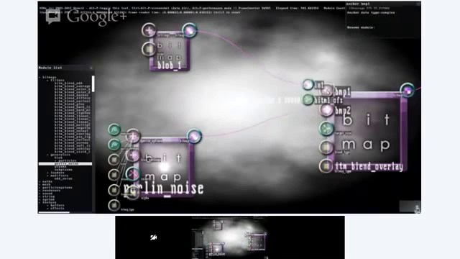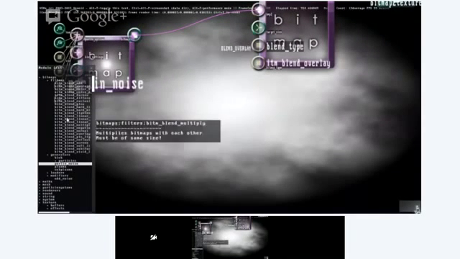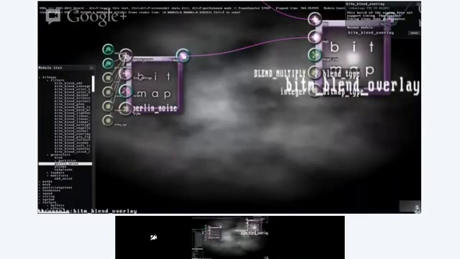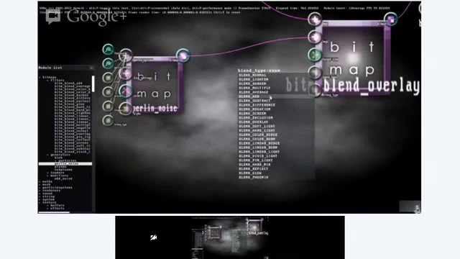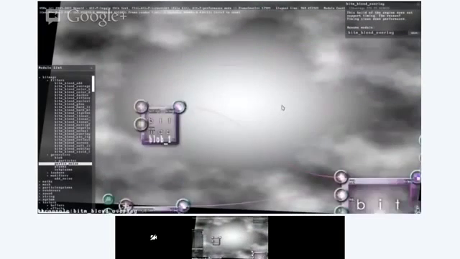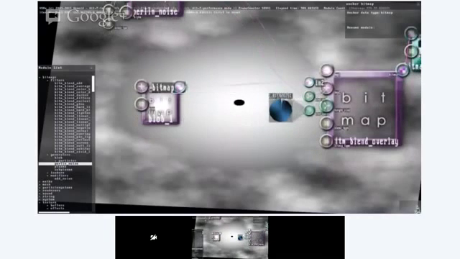You can set the opacity here, so that's how much they will affect each other. And there are shortcuts to all these modules, but while you have created it, you can also change the blend mode. Some of these you remember from Photoshop, probably. Lighten, for instance, that looks rather nice. But I think we should put these in the opposite order. So the perlin noise first, and the blob second. Okay.